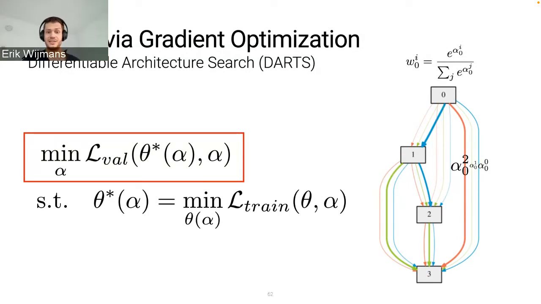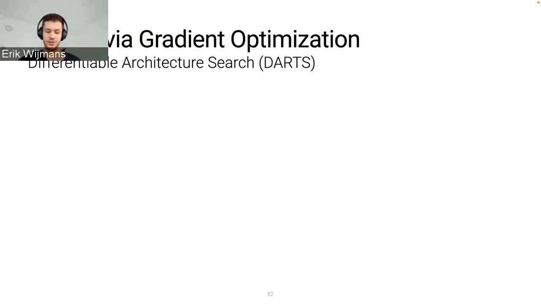Yeah, so Drew was touching slightly on how you optimize this thing. Actually coming up with the true solution for this is an NP-hard problem and cannot be solved in any reasonable amount of time. So instead, we'll use some approximation to it. The quantity that we need to figure out in order to update these alphas is the gradient with respect to alpha of the validation loss conditioned on alpha.